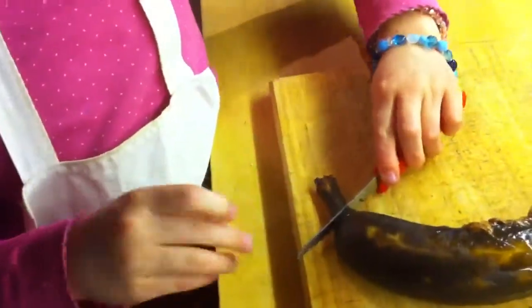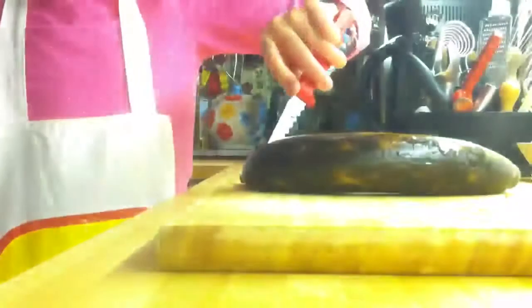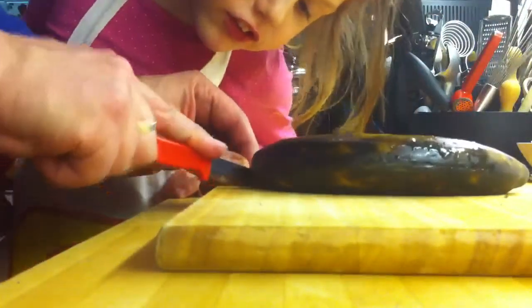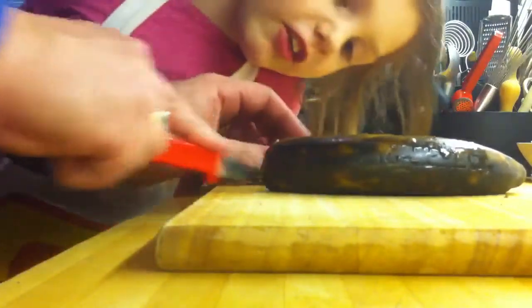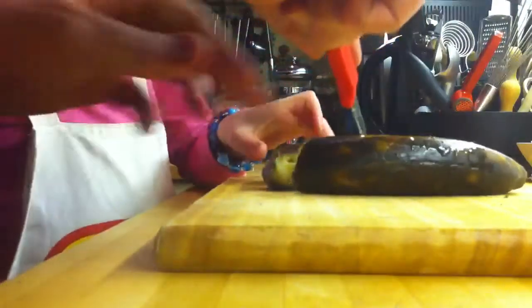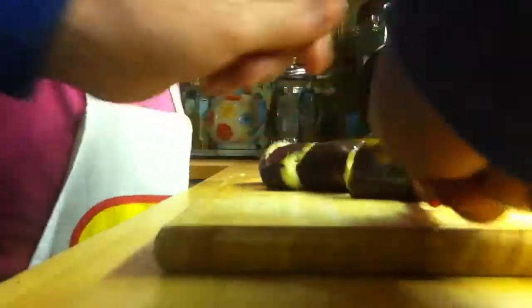I'll just take that bit. Okay. It won't hurt me. Do you want some help? Yeah, yeah, yeah. Go on then. This will always hurt people if they cut themselves. It will. They'll need a plaster. You don't want that to eat. Yeah. I don't want this to be mine. I don't want that to happen to me. I know. So that's why Daddy's helping. Daddy's burning his hands instead. Daddy's very funny.